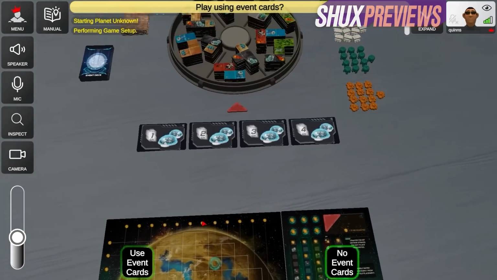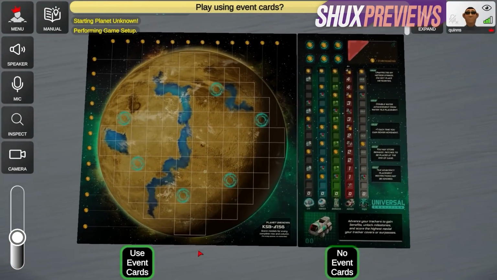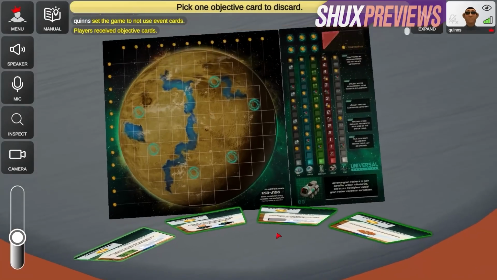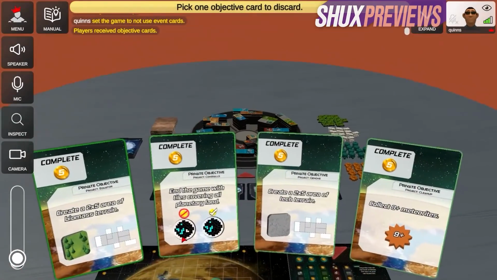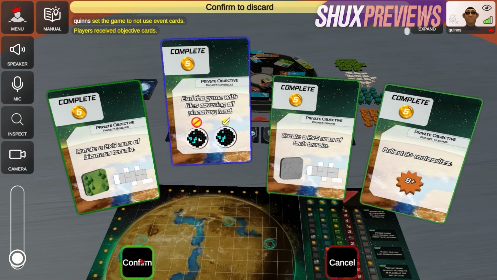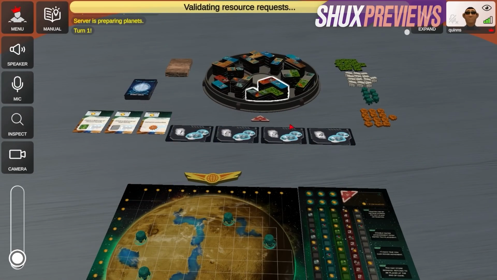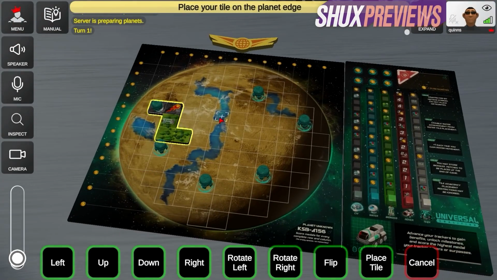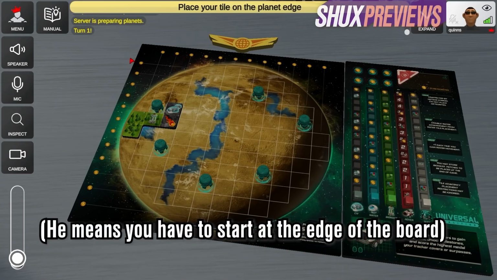So the easiest way to walk you through Planet Unknown is just to start playing, I think. So we're not going to play with event cards, and I'll show you the asymmetric boards later. They're very cool. But basically, Planet Unknown is a tile-laying game, okay? So let's just pick some objective. Let's get rid of this one. On every turn, you are going to lay a tile, like so, and you can move it around, and you can rotate it. Although to begin with, we strictly need to start off on the right-hand side of the board. Let's place that. Job done.